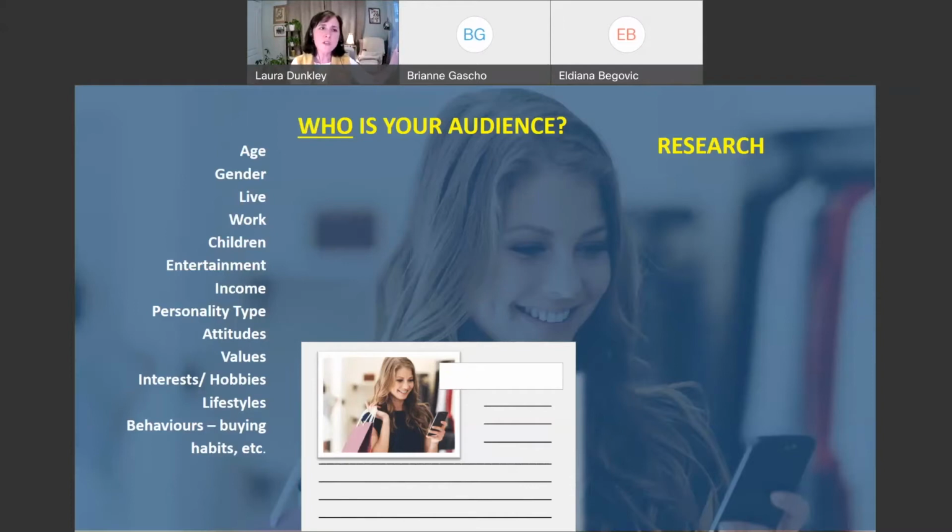You know, here's their age range, they live in this area, they work in this niche, and they make X amount of money. We need so much more to be able to target them effectively. Always be adding to this, especially when it comes to attitudes. What do they value? What kind of hobbies do they have and interests? And then what are their behavior buying patterns?